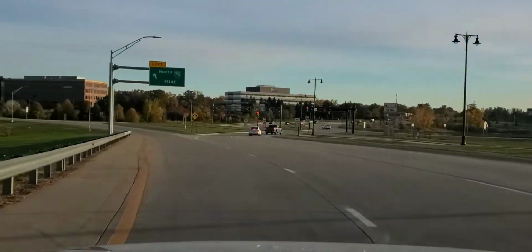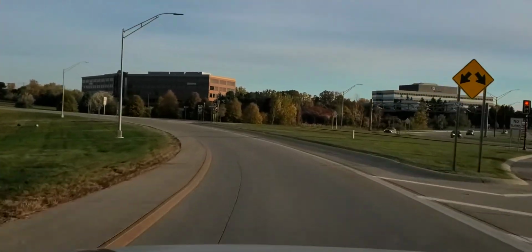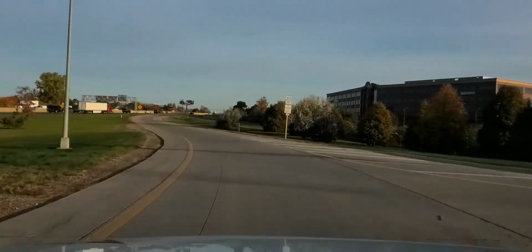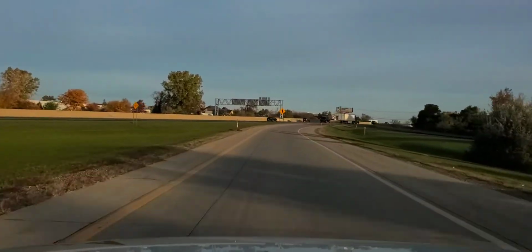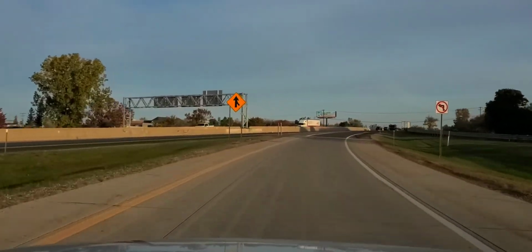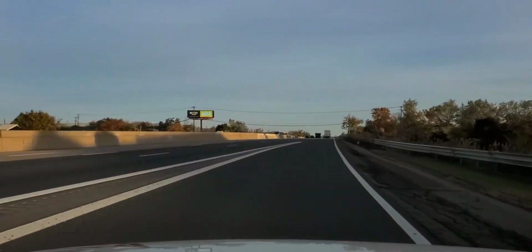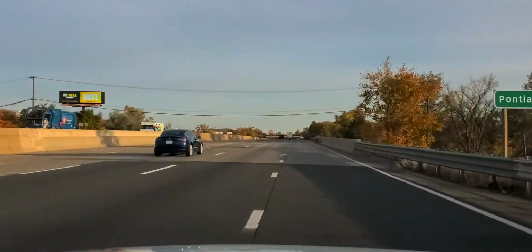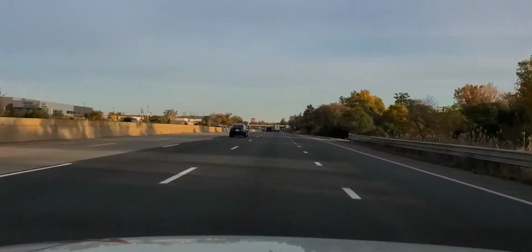And again, not to try to confuse drivers, here's my acceleration ramp. And then they have a yield, so pray that they yield. They did. Then I accelerate up to speed. I'm at 40 now. I'm at about 45. I'm looking over my left shoulder. I'm accelerating up to speed. That's a pretty good merge out, really smooth and seamless. That was a beautiful merge. I killed my blinker. I maintained my speed. So that was a pretty good merge.